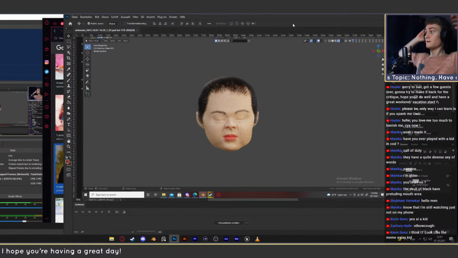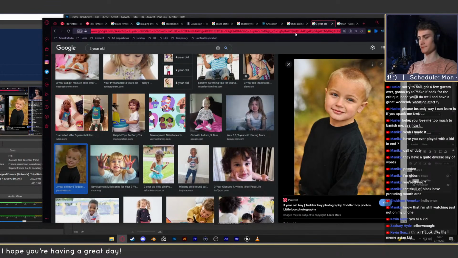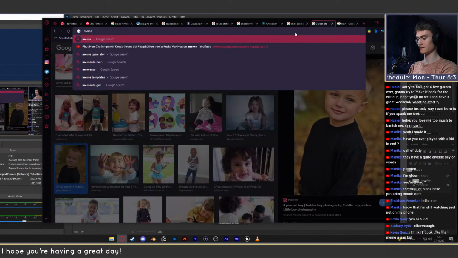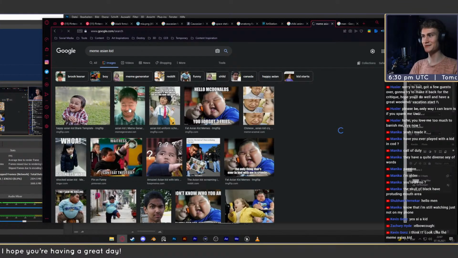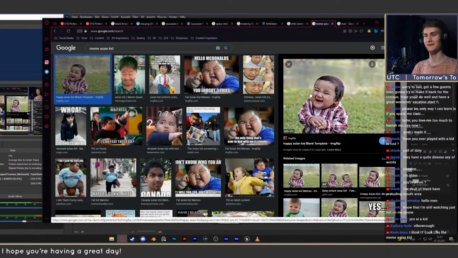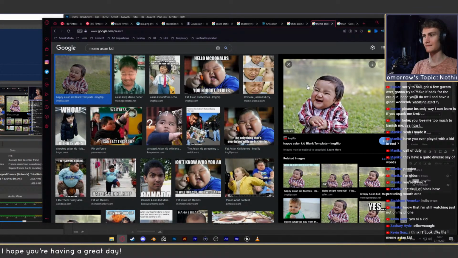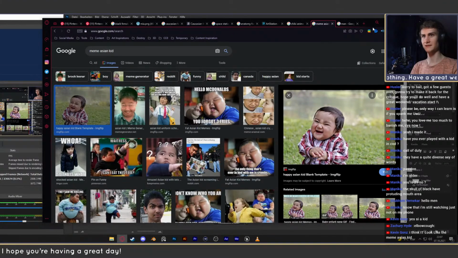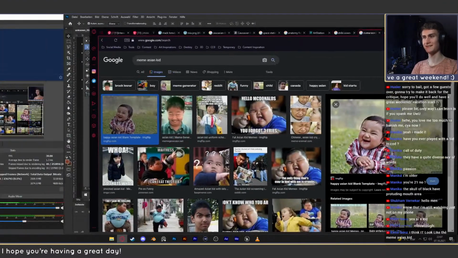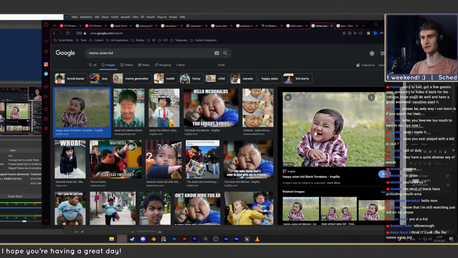Okay, I think it looks like the meme Asian kid. The meme Asian kid? Oh, do you mean the smiling kid? Hold on. Meme Asian kid, right? The smiling, this one? Or you mean this one? Oh, you mean this one, right? All the other ones, I don't really know. Maybe a little bit, with shorter hair. Yeah. You can see here these very clear lines. That's what I mean.